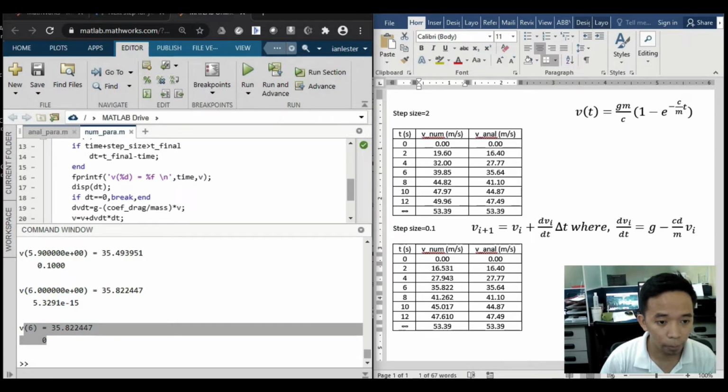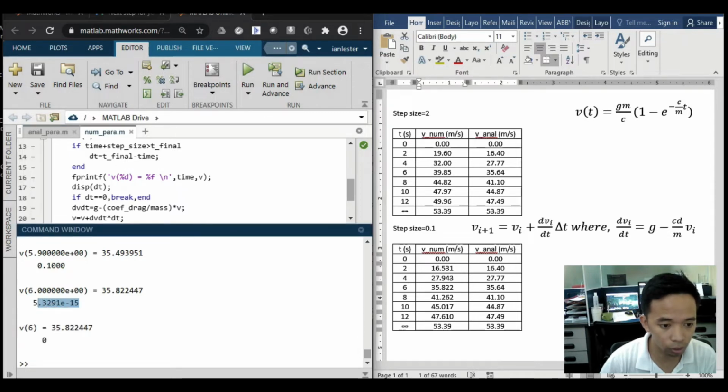So why does this happen? It's because our computer has a limited capacity in representing numbers, so that introduces an error, and it's that error, that's why supposedly we have 0, but we have this very small number.